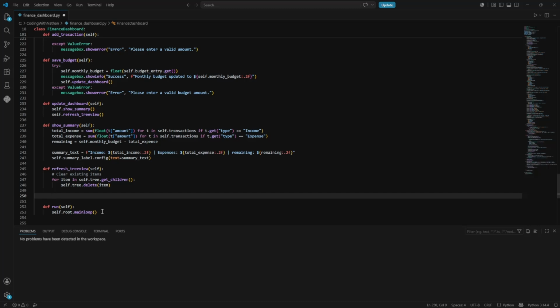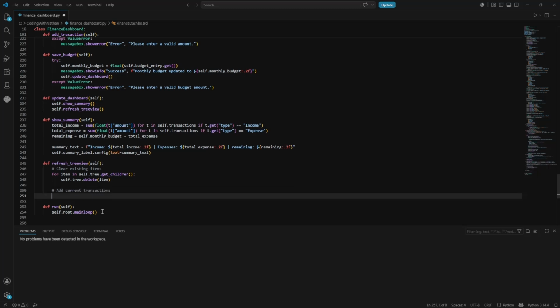Okay. Last function we're on. Actions. Get rid of the old ones.